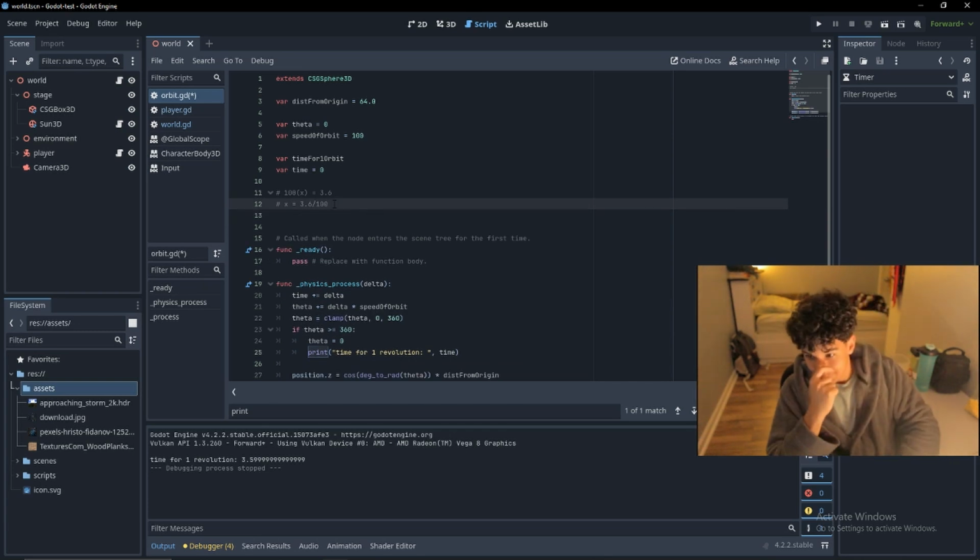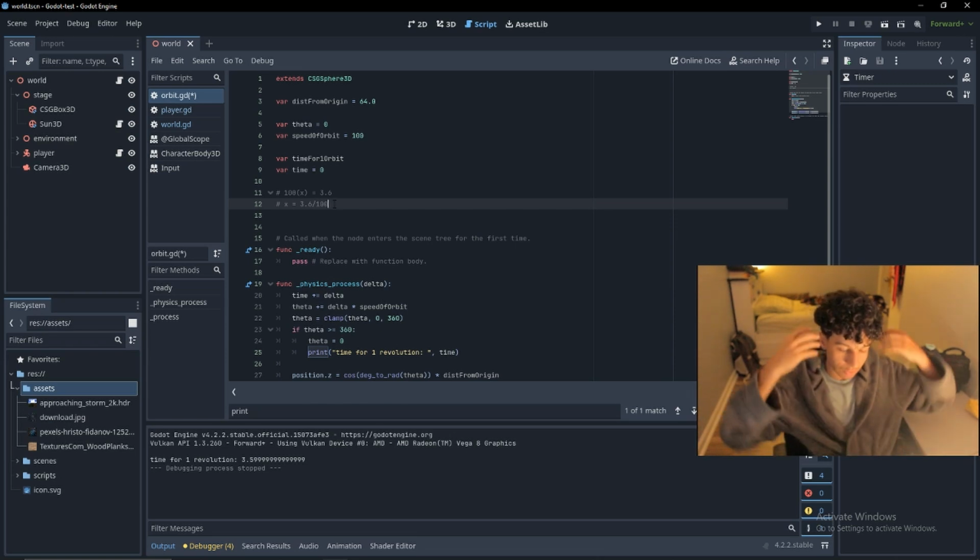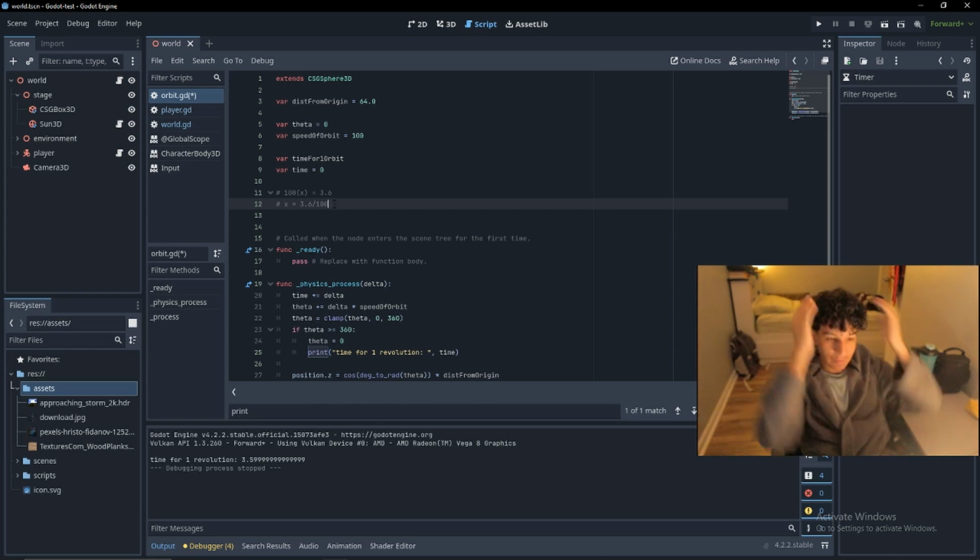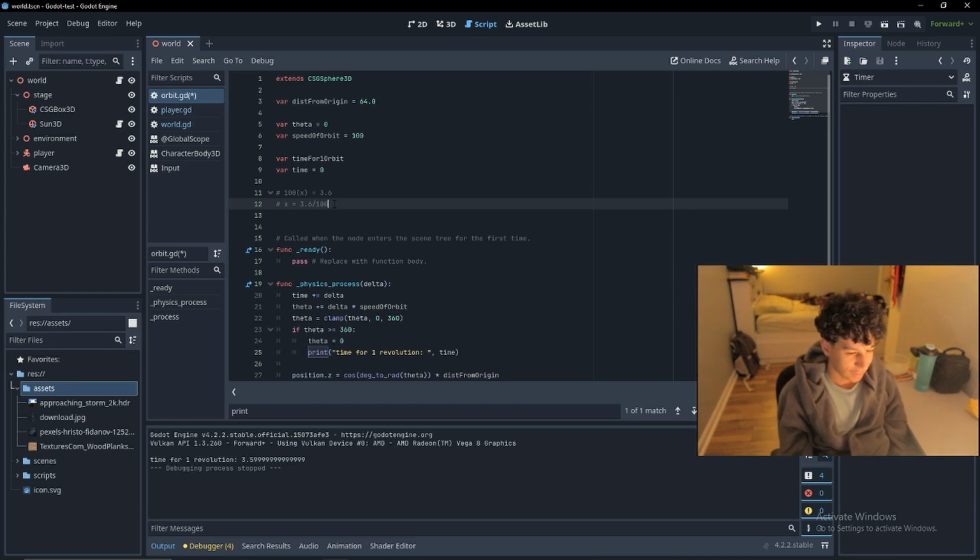So this constant is basically essentially the time for one revolution, okay? It's not exactly the time for one revolution, but to get one revolution. Wait, what's wrong with me?